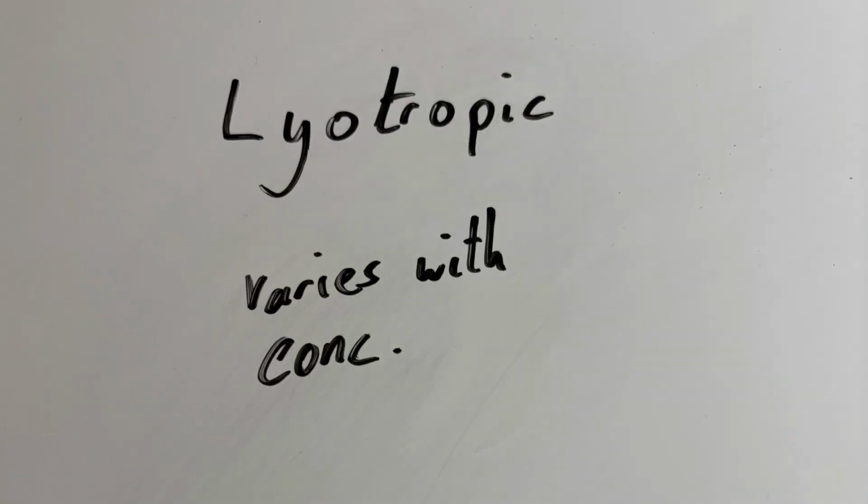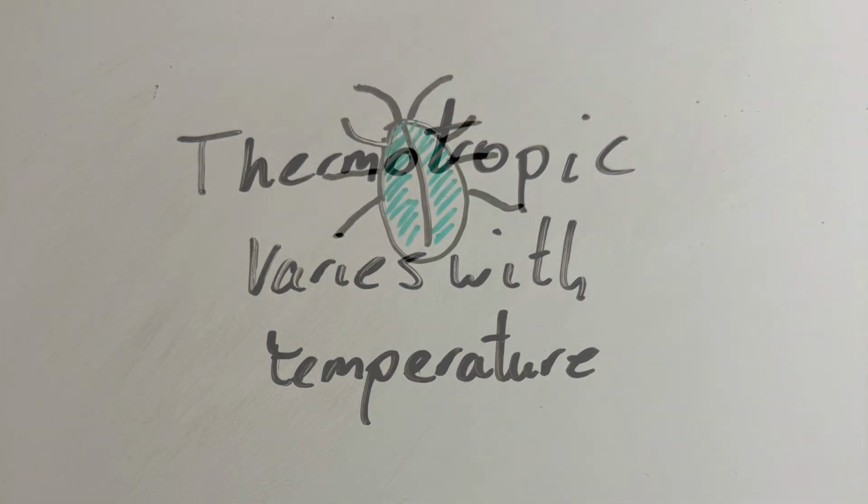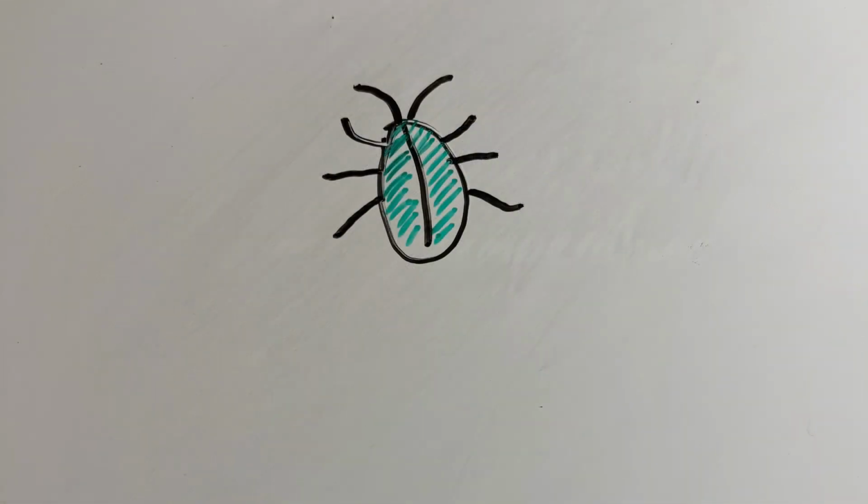Overall, there are two types of liquid crystals. There's lyotropic, which varies with concentration, and there's thermotropic, which varies with temperature. Today we've gone over thermotropic, but the thing with lyotropic is it assumes with any solution that any dissolved particles will at some point cause enough order in it. And so when you increase the concentration, you increase the number of particles that hypothetically have an order within the solution. And nature has loads of examples of liquid crystals.